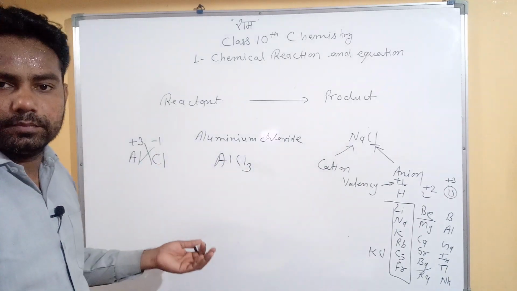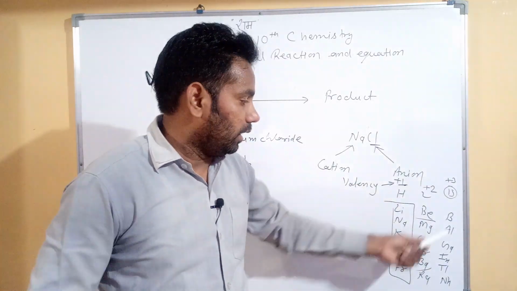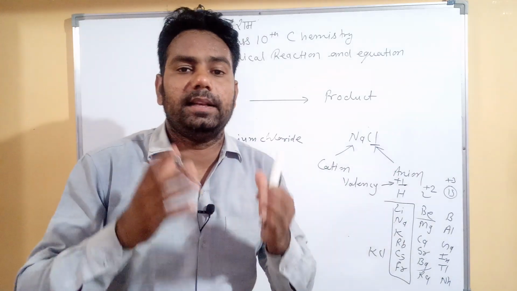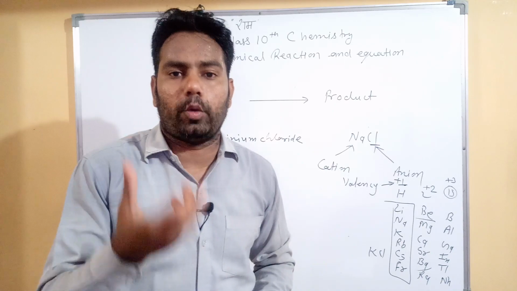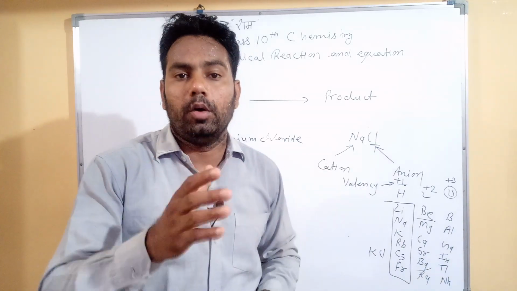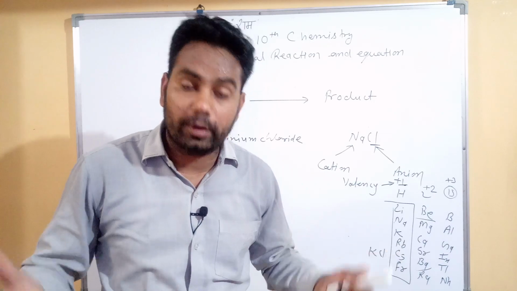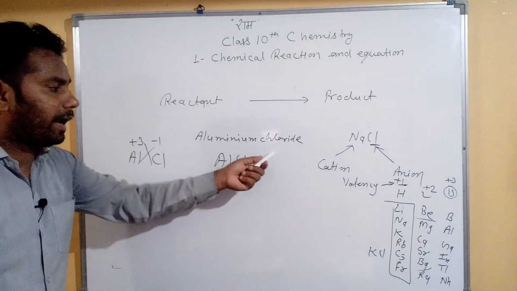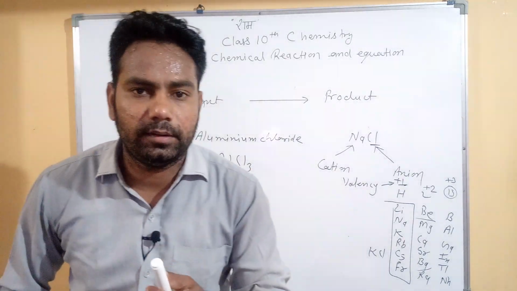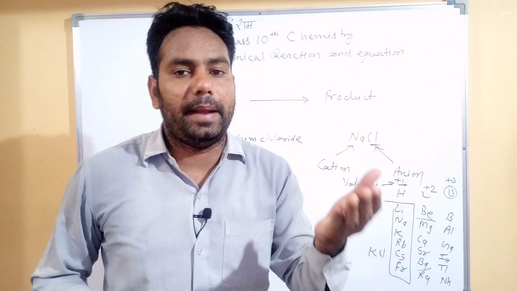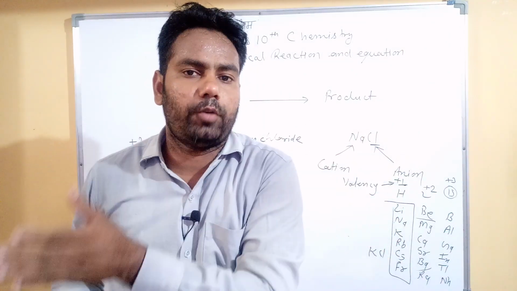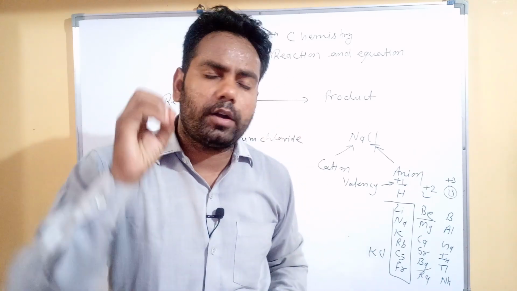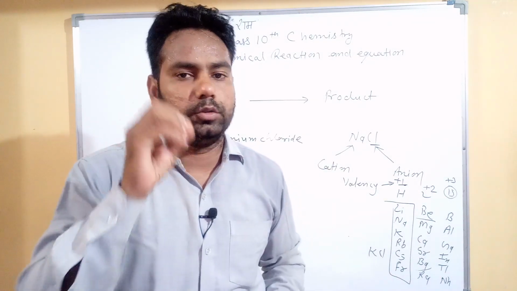It's very easy. Now you prepare boron chloride. The formula is BCl3. If I say beryllium chloride, beryllium's valence is +2, so the formula is BeCl2. Please write in your copy a minimum of 20 formulas for the chloride ions. Take chloride on one side and the metal on the other side, cross multiply and form the formula in one go. If you write 20 formulas, in future you will have memorized a lot of formulas for chloride.